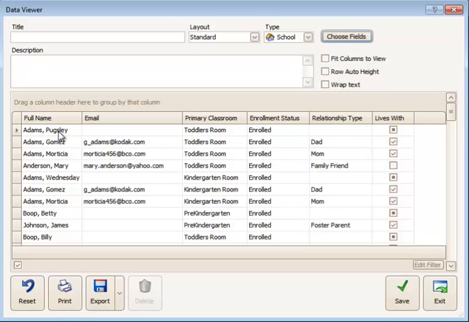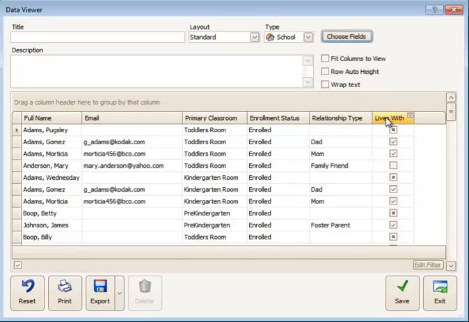Mom and Dad are. And then Pugsley himself is defined as a Lives With checkbox that's got a solid square box inside of it. And that is called indeterminate. Basically, it means he is neither checked nor unchecked. And that's because he's the child record. So a child cannot be related to themselves. We'll want to include that type of checkbox, and then we'll also want to use the checkbox where it's checked.